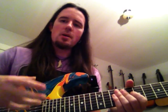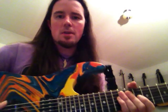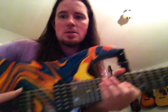You want to hear the string being beaten around a little bit. You want it to vibrate big. You want it to really bounce around. Part of what makes that tone is you're hearing the string vibrating in such a large arc that it's actually kind of smacking up against the frets of the neck. You want that sound. You want to vibrate big. And if you hit back here, it's not going to vibrate big. Just watch the string there. It barely looks like it's moving. That's because I'm thumping back here.